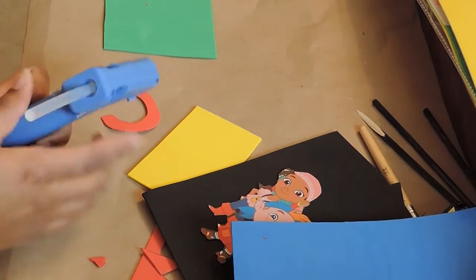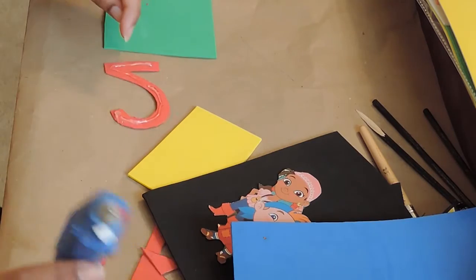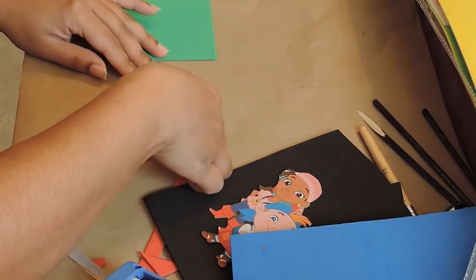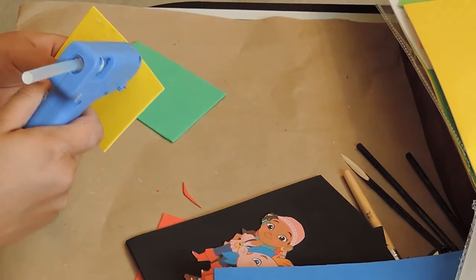And right here, you guys, this is a very important process when you're doing these. You're going to have to use probably the whole back of this hot glue. This is my second back, no joke. So I'm just going to stick it to the yellow, and then the yellow, stick it to the green.